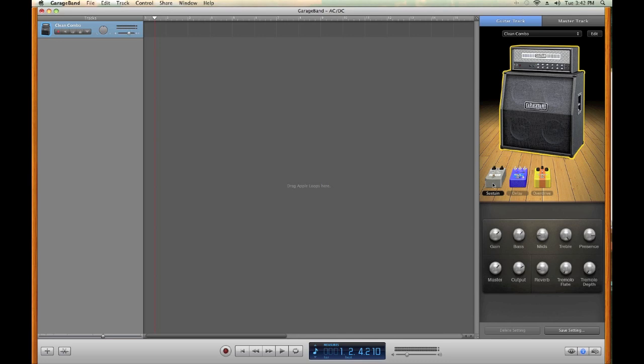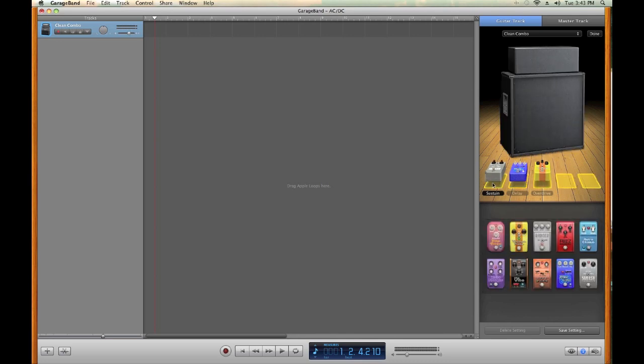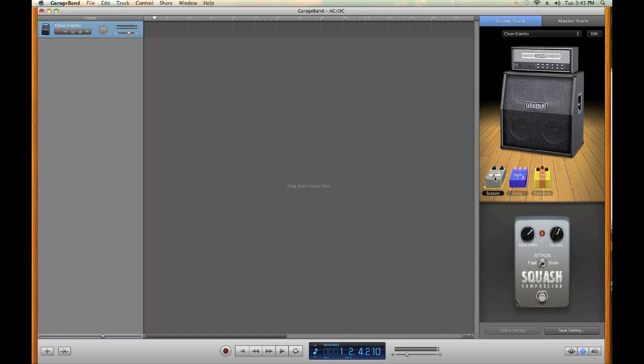Now the last piece to this puzzle, I think, is this sustain pedal right here. Let me double click on it, and I get this. This is a compressor, and it really helps with the sustain and gets the sound to be a little bit tighter, and it helps you get that proper tone. I can give you the exact numbers on this one. The sustain is negative 29.5. The level, I have it set at negative 2 dB, and I have the attack set to fast. You just want it set to fast, and you want to make sure it's on just by clicking there.